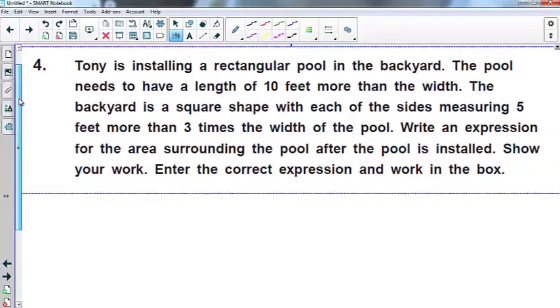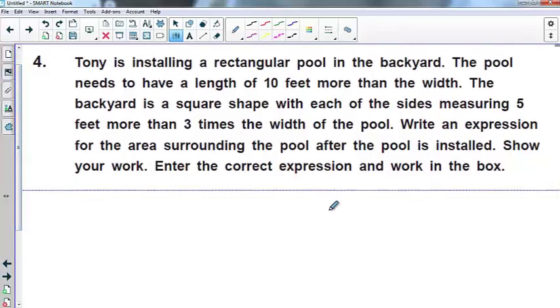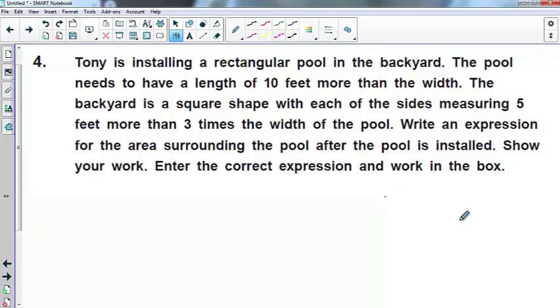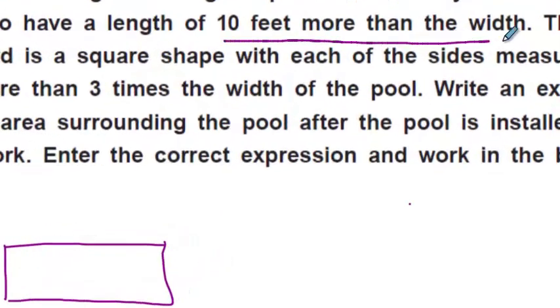Okay, so the first thing I would do is start drawing myself a picture of this. I know that he's installing a rectangular pool, so draw yourself a rectangle. How many triangular pools have you ever seen? The pool needs to have a length of 10 feet more than the width. So the length needs to be the width plus 10. You with me on that? Yes. 10 feet more than the width.